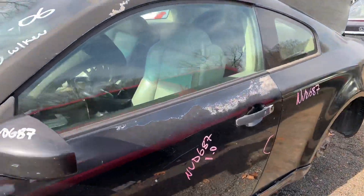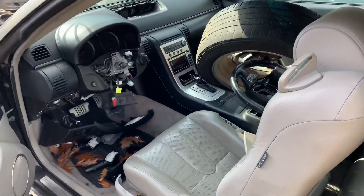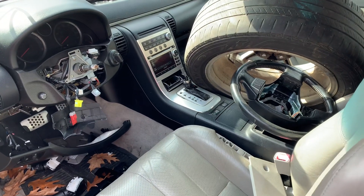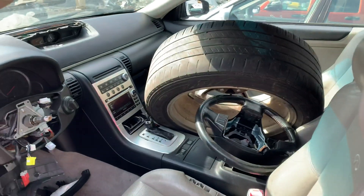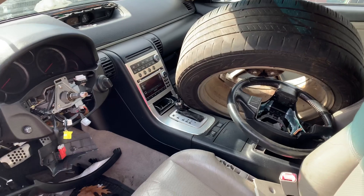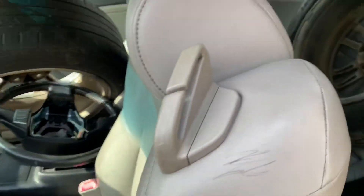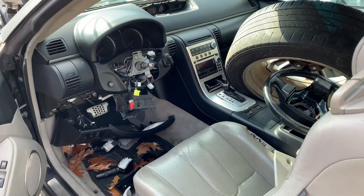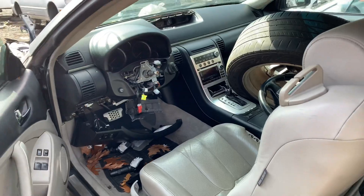Moving around to the rest of the car, it's really not in that bad of shape. If you open the door, people have taken some parts out of the interior, but it's in pretty alright shape overall. Someone moved the wheels inside for whatever reason — junkyards are always kind of a mystery in that regard — but the leather's in pretty okay shape. Everything's pretty tidy for 200-plus thousand miles. The car that I'm purchasing only has 133,000 miles, so that's even better.